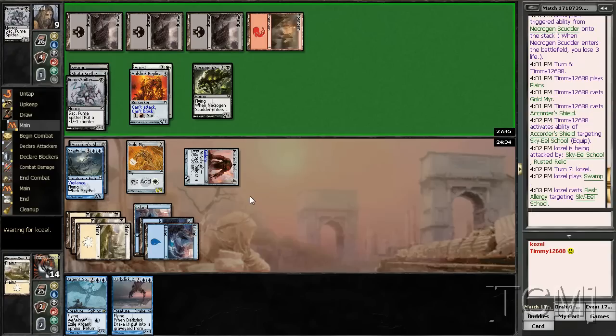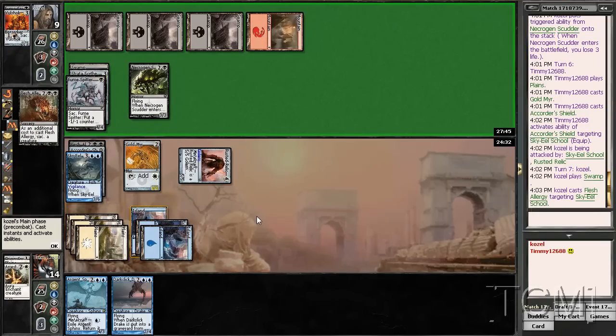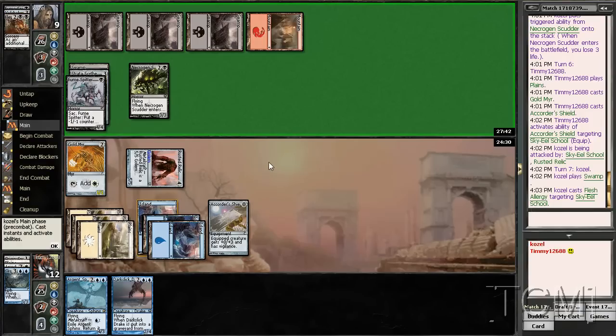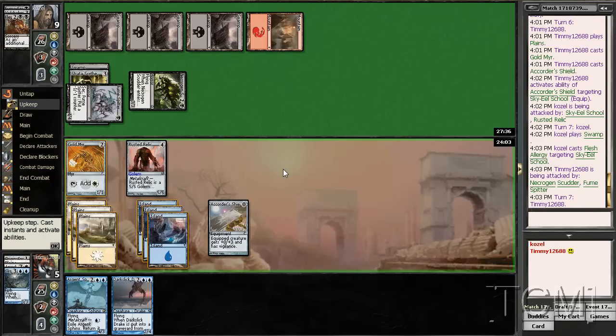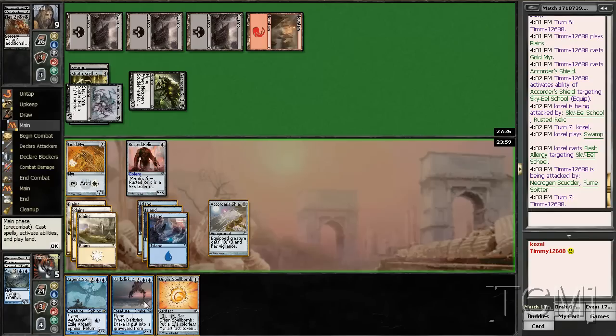What is this monstrosity? Ah, okay. That is acceptable. What'd you sacrifice? Oh, okay, right. So we take 7. We can block, but then we don't have Metalcraft. So that's not an option. So we kind of have to just take it here. Okay, that's good. So we can still have Metalcraft.